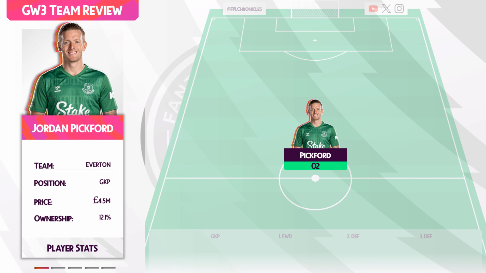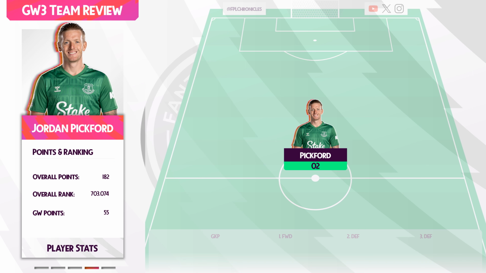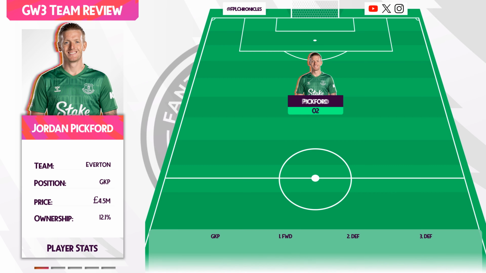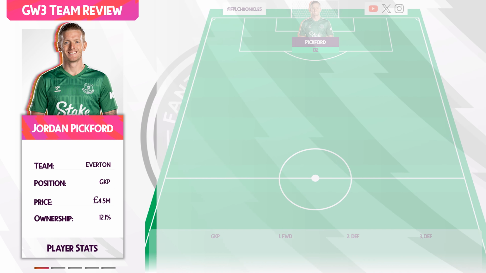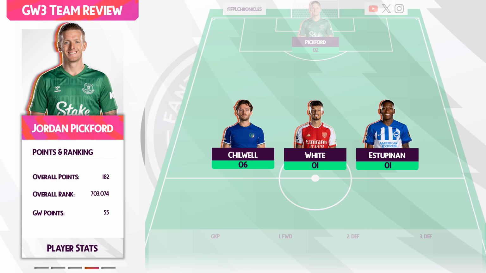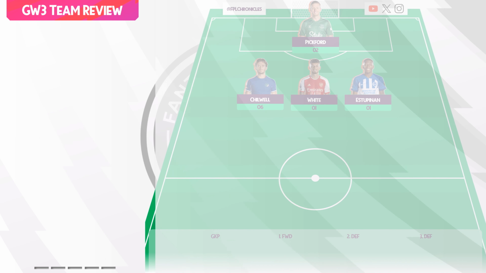Despite Everton limiting Wolves to only 2 shots on goal, Jordan Pickford let a clean sheet slip away in the dying minutes. In fact, he now has the worst points per 90 with 1.1 among all goalkeepers in the league after 3 game weeks. Only Ederson, Sanchez and Johnstone have recorded a lower save per 90 figure than his 2 saves per game.